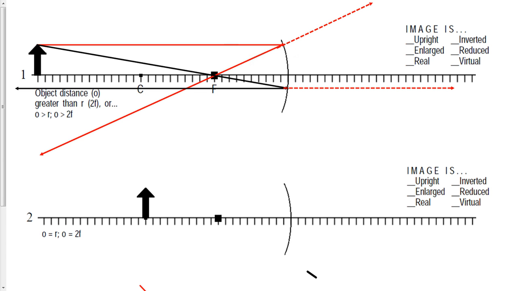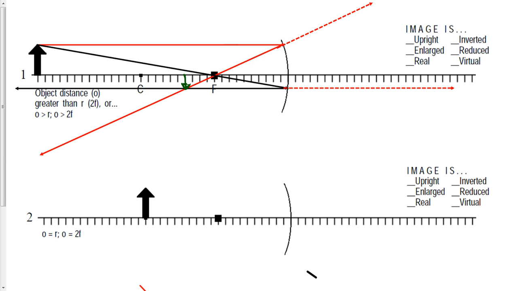The real rays, so the rays that reflect off the mirror, converge onto a point, and that point is where the image is. So if I put a piece of paper right here, I would catch that image and it would be perfectly in focus. If I moved that piece of paper closer to the focal point or closer to the mirror, it would be out of focus. Moved it further away, it would be out of focus. So you could kind of move a paper back and forth until you found that spot. That's the focal point, or the focal spot of this mirror.